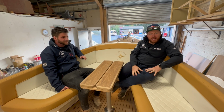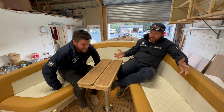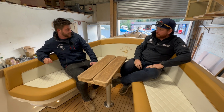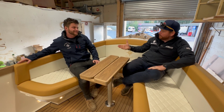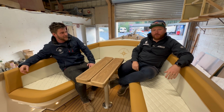Come and see this boat at the show. Obviously, come and get in contact with the guys at Salcombe Boat Company as well. They've got this one in their workshop down here. You're about to move workshops as well. Yeah, just moving up to a larger workshop in Tor Quarry. But come and have a look and we'll show you around a boat. Come and see the boats, and we will see you at BoatLife 2024. And potentially, this is going to go back on the water in January.